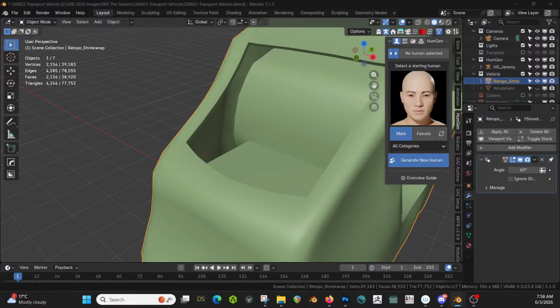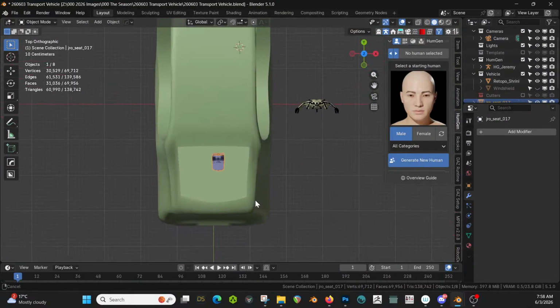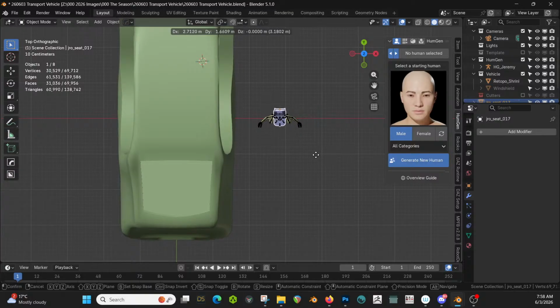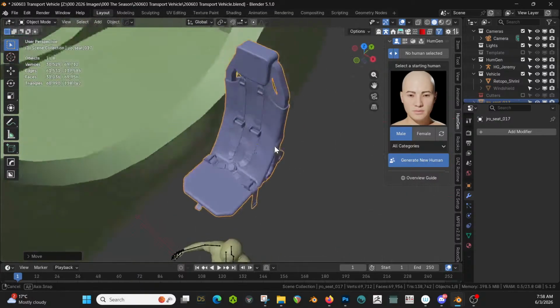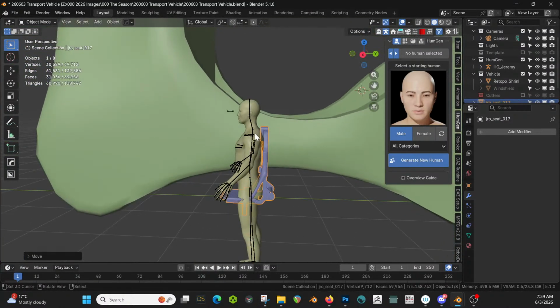Just trying to think what I like for a car vehicle like this. I think this feels cool. Let's just check our scale against our guy real quick, though. Let's just make him sit.